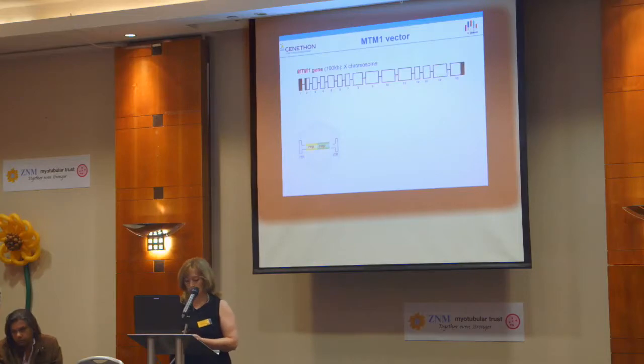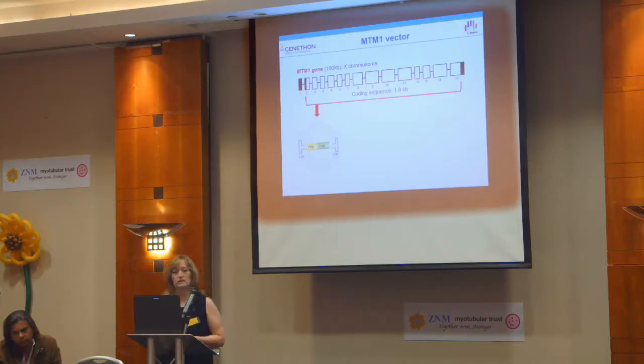So how do we do this in the context of myotubular myopathy? Here you have the structure of the MTM1 gene. It is a big gene, in fact, 100 kb, so 100,000 base pairs, so letters, as Johan was saying before. So the gene contains 100,000 letters. This is too big to fit into an AAV virus. So what do we do?